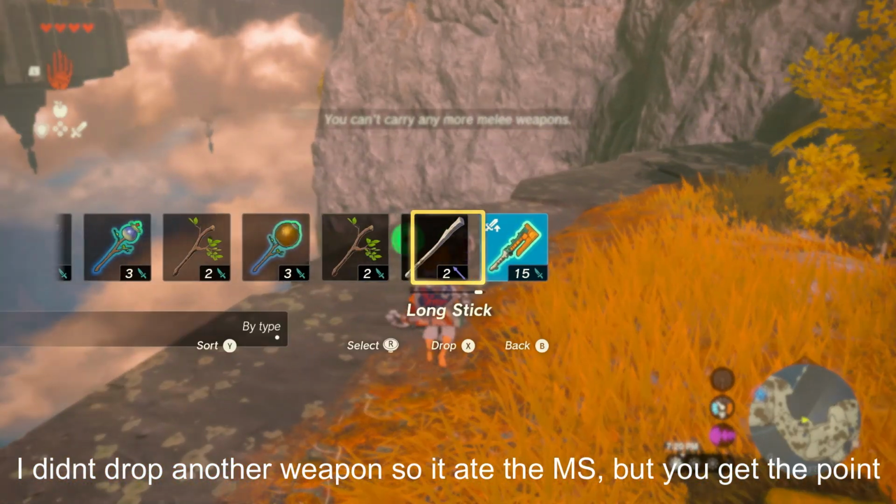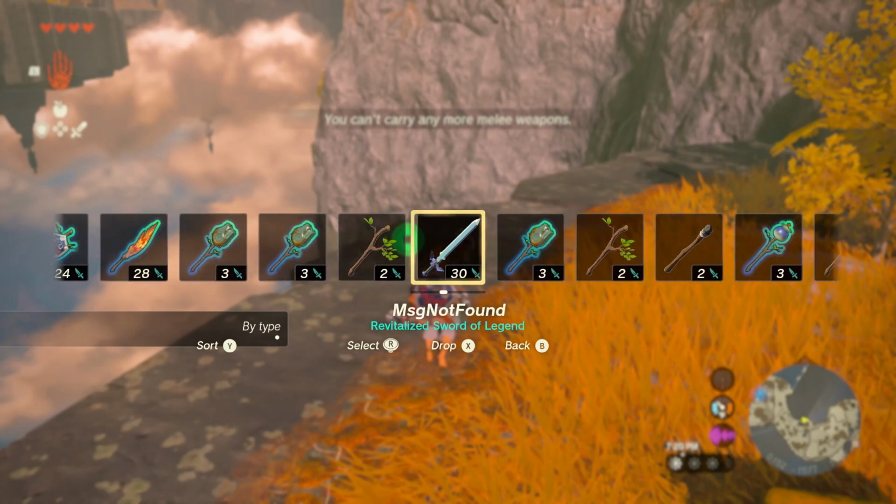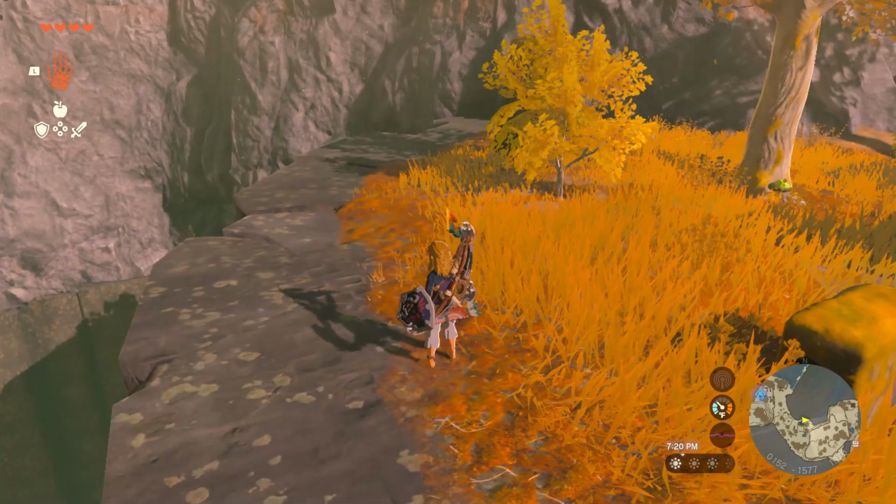But once you do, you'll normally get the same dialogue box that you do when you get the Master Sword for the first time. I already have it, so I didn't get it. And yeah, that's it.